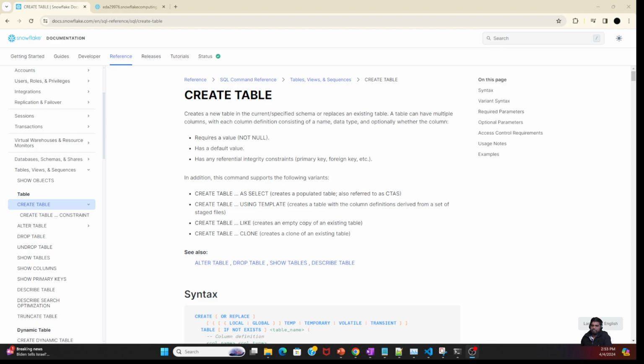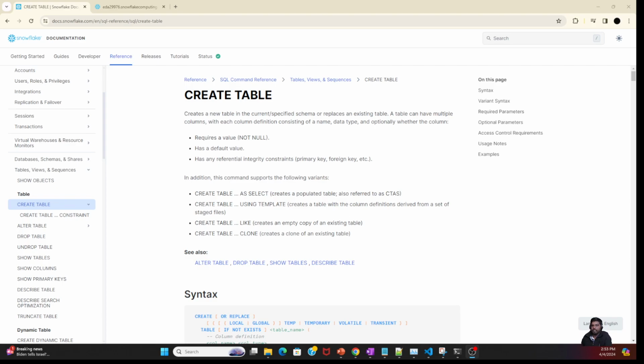So what's special in those features? That is something we are going to see in this video. Basically, Snowflake, as we all know, is a data warehouse platform. You can create tables, views, pretty much like the traditional database.